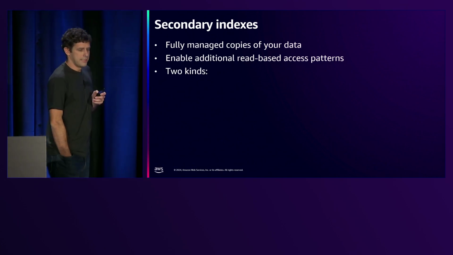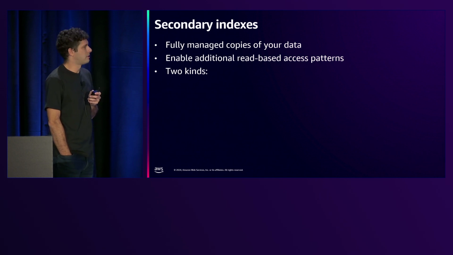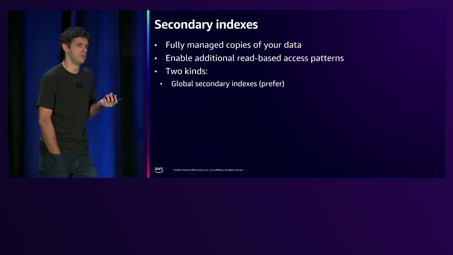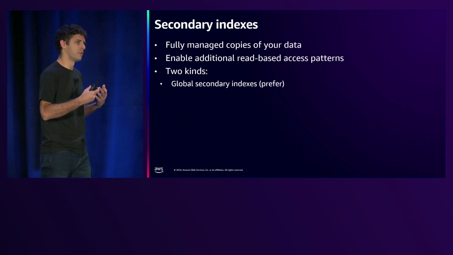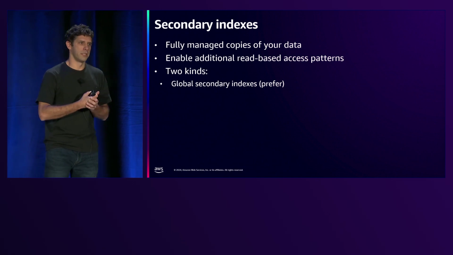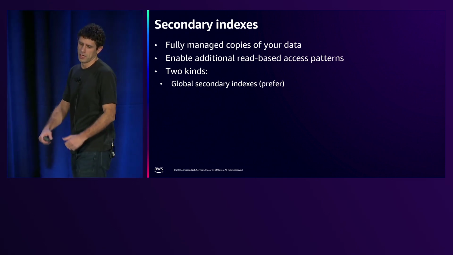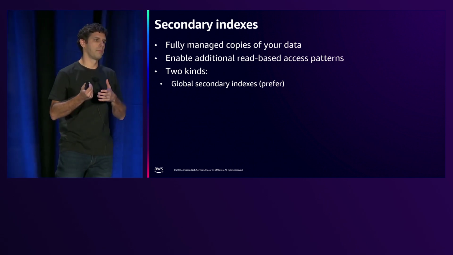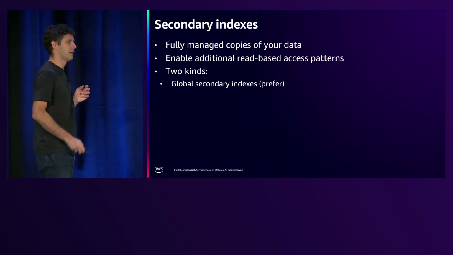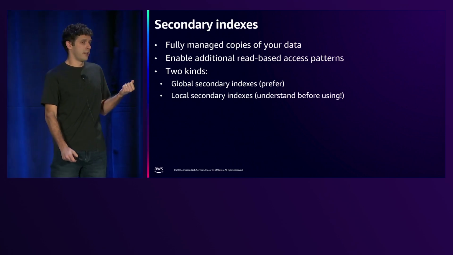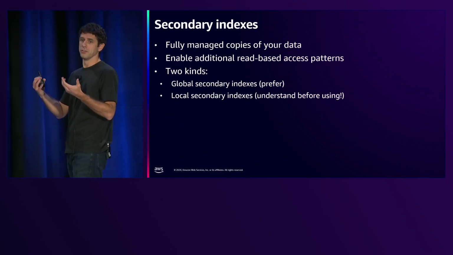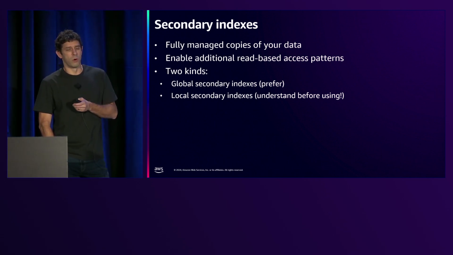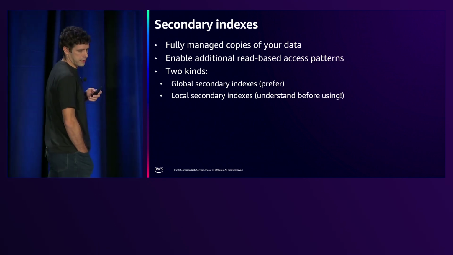There are two kinds of secondary indexes. I was going to go deeper into this and ran out of time, but the very quick TLDR is that in most cases you want to use what's called a global secondary index. This is a lot more flexible. It's more of what I would call the two-way door that Jeff Bezos talks about, where you can back out of this or change this if you want to. The big downside around global secondary indexes is they replicate asynchronously, so you'll have a little bit of propagation delay when you do that write to when it gets to your secondary index. The other type is called a local secondary index, which writes synchronously so you can get strongly consistent reads on that. But it's a lot less flexible and you can back yourself into a corner. This is more of a one-way door.